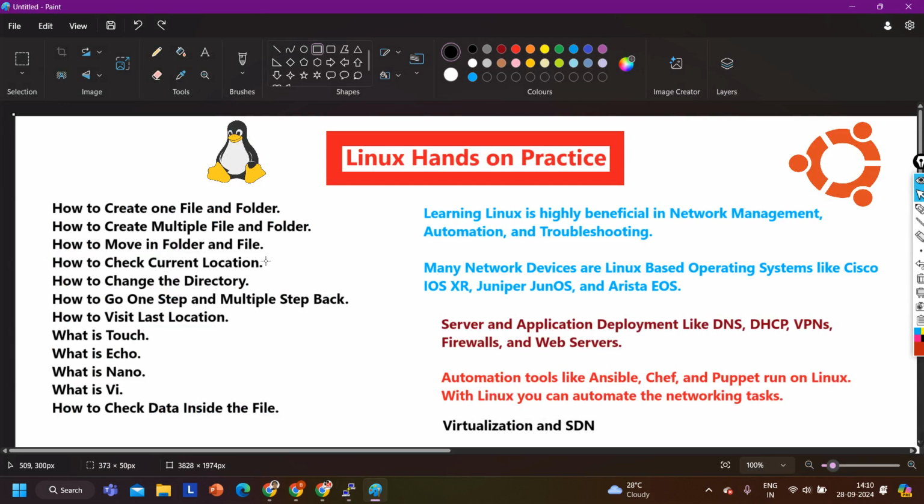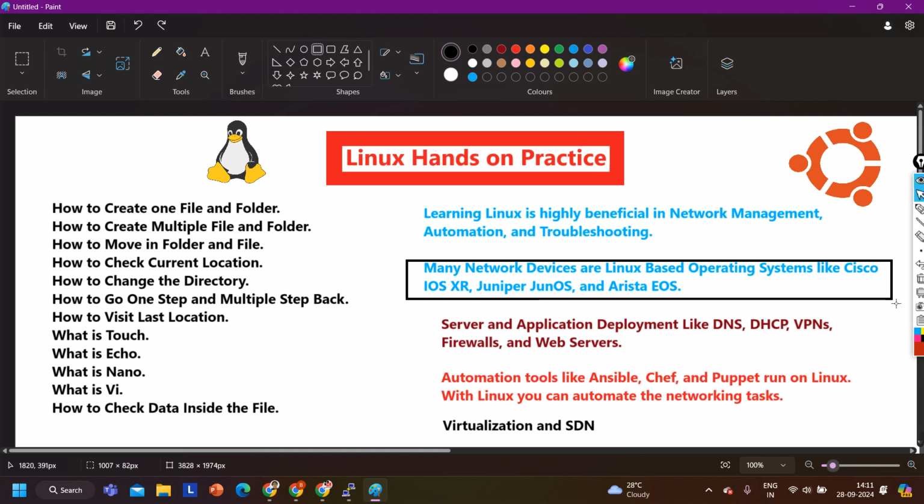Like you can work on Juniper devices, because here you can see many network devices are Linux-based operating systems, like Cisco IOS XR. So if you don't have the knowledge of Linux, you cannot configure Cisco IOS XR. You cannot configure the Juniper devices. You cannot configure the Arista devices, right?